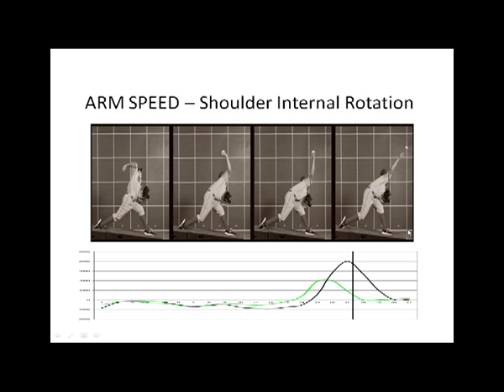The next area of training is arm dynamics. As the upper torso accelerates, the arm is essentially in a 90-degree position and the shoulder goes into external rotation, loading the internal rotators. As the upper torso then decelerates, the shoulder will internally rotate and accelerate toward release. As that occurs, the elbow quickly extends — you can see the elbow extending, which facilitates a rapid internal rotation, occurring right as the ball is being released.